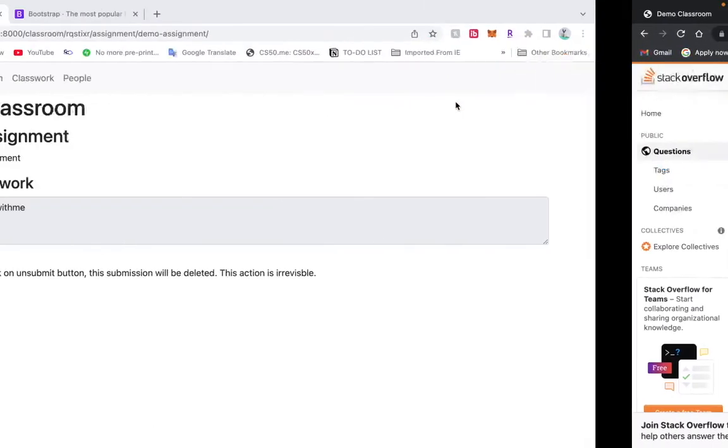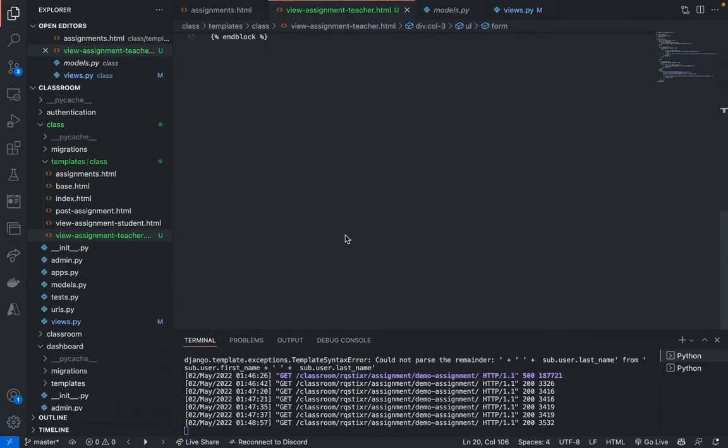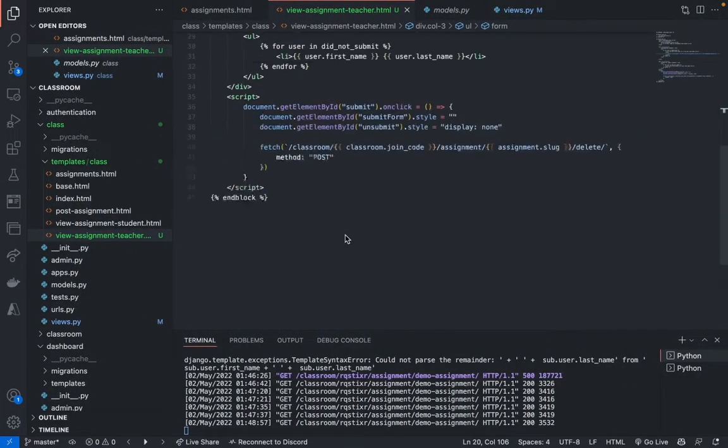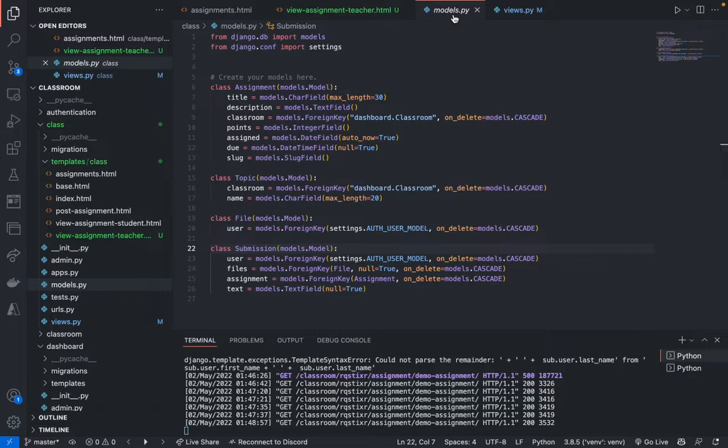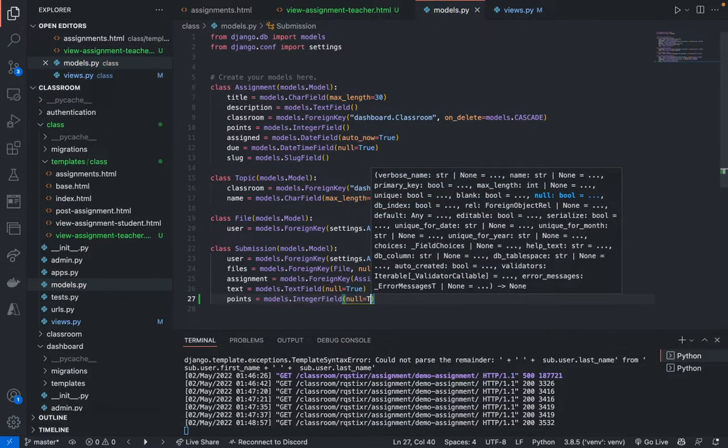Yep. So onblur. So this is gonna be different. So yeah, they will have another attribute called points, the points that they get. And it can be null.